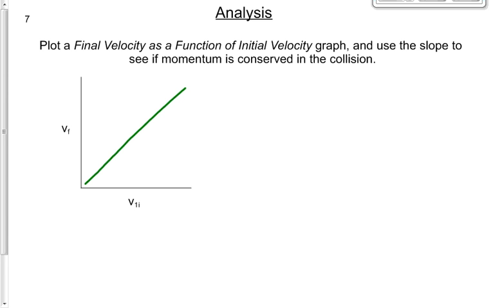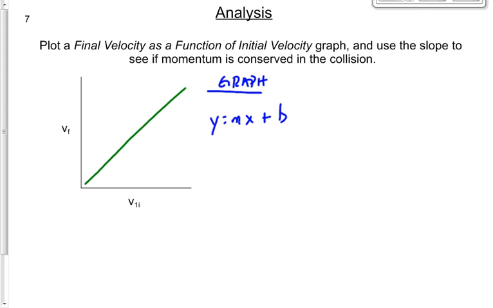The equation for any straight line graph is what? Rise over run is the slope. The equation for the graph itself is? Good. So the equation from the graph is y is equal to mx plus b. Again, you're going to have to do this analysis probably a half a dozen times this year for different graphs. It will always start out this way, with y equals mx plus b.